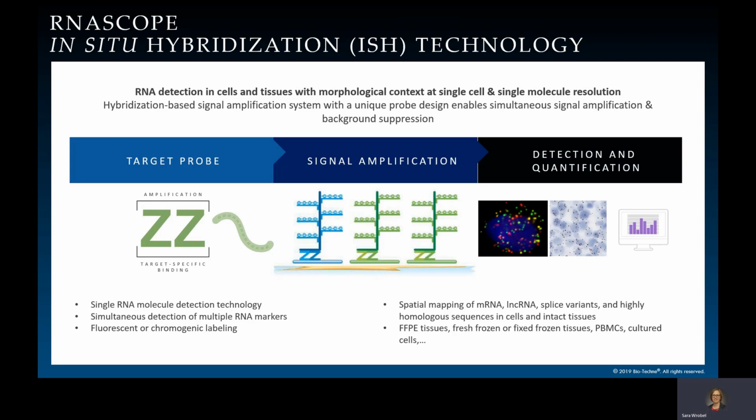Now, the assay allows for spatial mapping of a variety of different RNA species. That could be messenger RNA, long non-coding RNA, and through the expansion of our technology platforms, we've been able to stretch this all the way down to various mRNA species, down to microRNAs and very short RNA sequences. All of these can be visualized, depending on the assay, with either fluorescent or chromogenic labels, which really gives end users flexibility. We also support running our assays on some automated systems, and also manually.